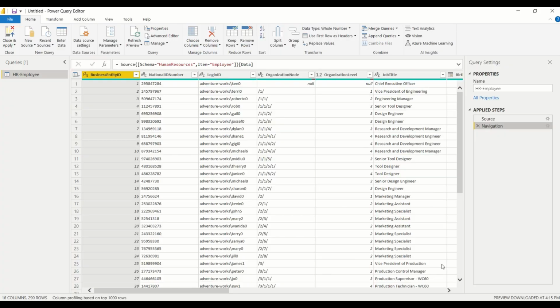All right, so today we're talking about replacing a value inside of a column in Power BI, and we're going to be using Power Query to do that. So let's take a look at my laptop and I'll show you how to do that. All right, so here we are.